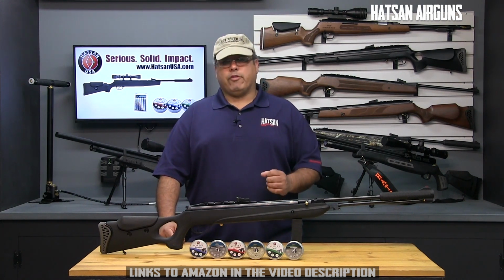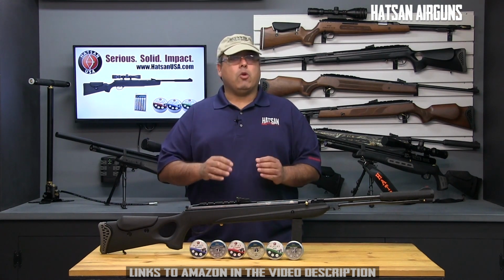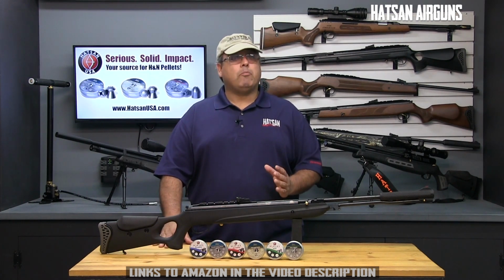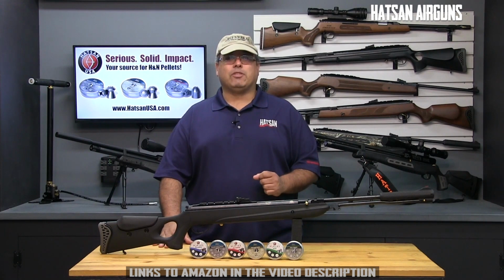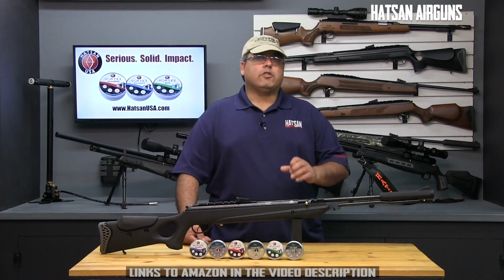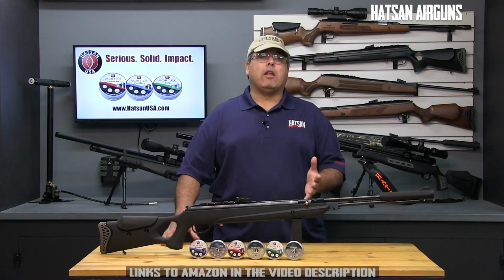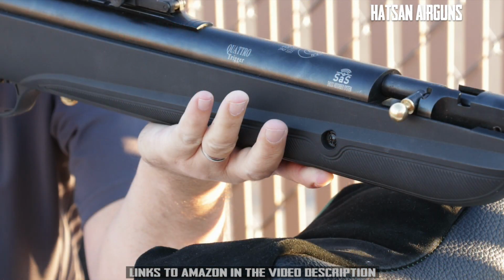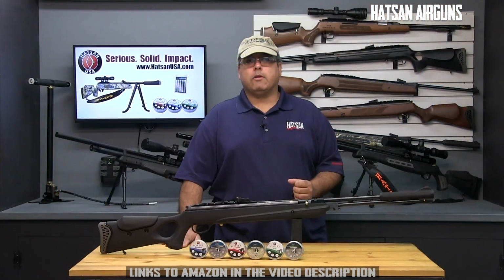Here are some general rules to follow. Now, each air gun is going to require a bit of finesse and practice to master, but these basics will get you headed in the right direction. The first thing you're going to want to do is find the balance point of your particular Hatsan air gun and cradle it with your offhand. It's critical to make note of your hand placement because any shift forward or backward can have a dramatic effect on the point of impact.